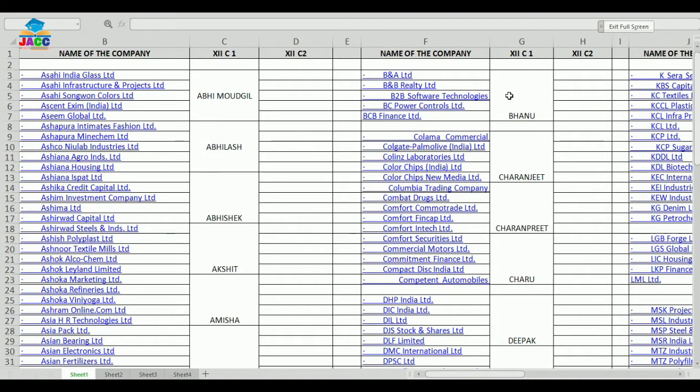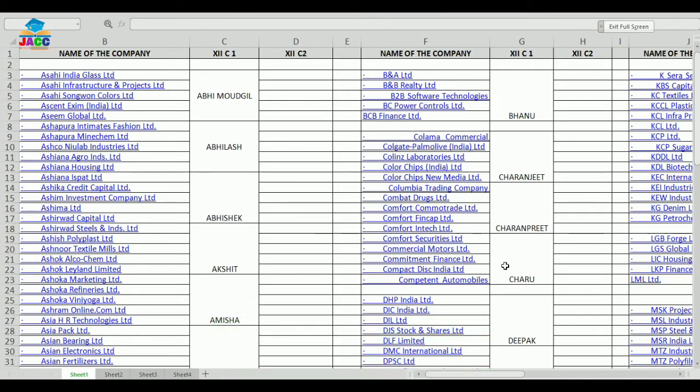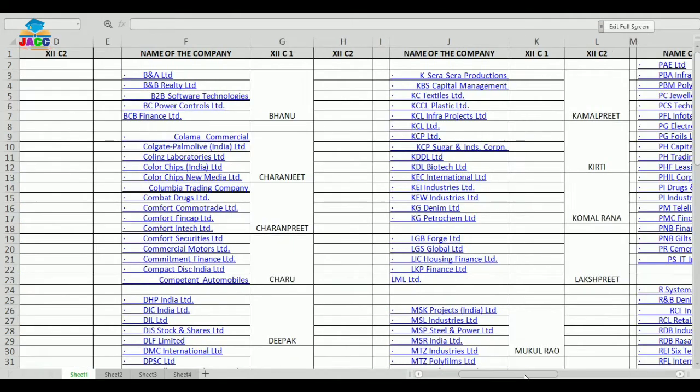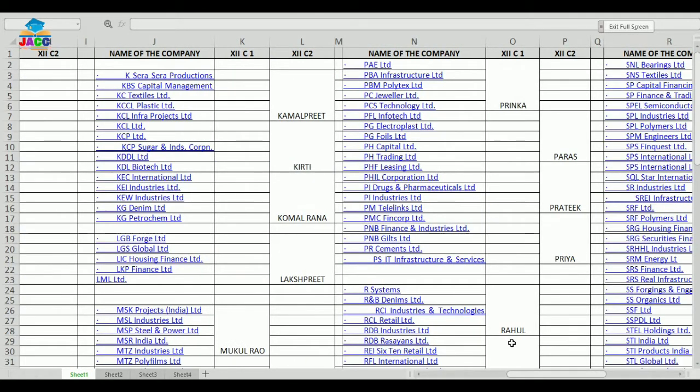Like B, Bhanu is getting 5 companies starting with B. Charanjit is getting 5 companies starting with C, and so on. If anybody has a name starting with R, they get companies starting with R.